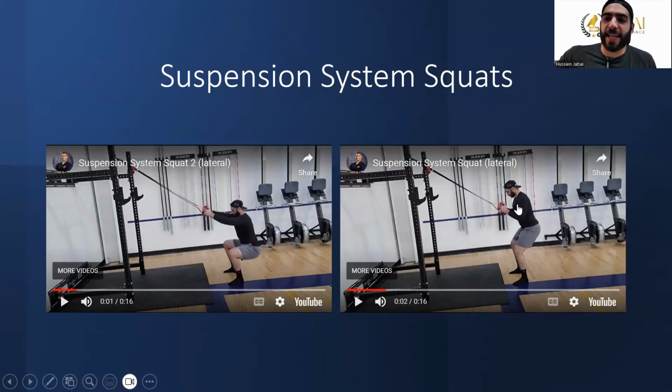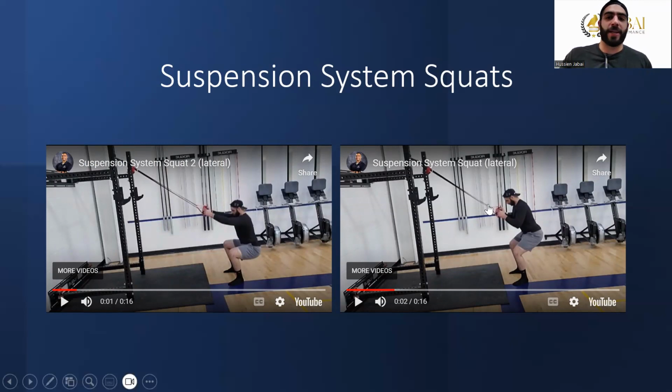And on the right-hand side, if you notice, I'm utilizing it more as an assistance tool for, I don't want to fall forwards, right? And so based on how I'm leaning, utilizing this suspension system, this one is specifically a Liebert fitness system. You might commonly also see TRX systems. They're all suspension system trainers. But again, this just adds an aspect of stability, but while going through a range of motion.